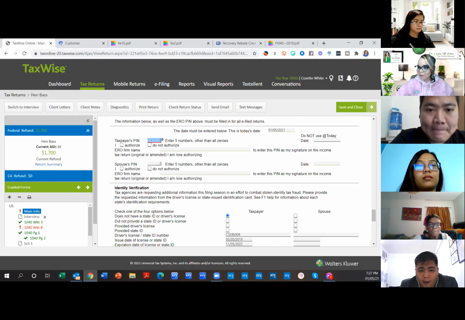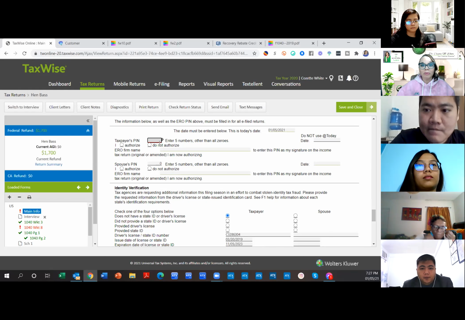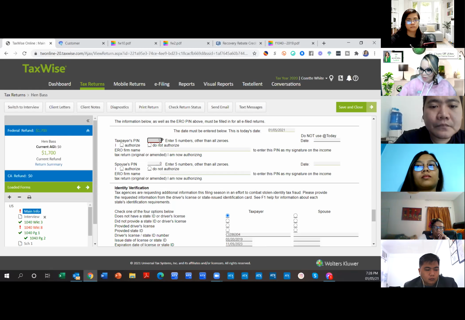And then right here, taxpayer's PIN. Where it asks for the taxpayer's PIN, I always put in the last 5 digits of the taxpayer's social security number. That way, if you ever had to call into the Internal Revenue Service and they asked you for the taxpayer's PIN, you know what it is. They will know what it is if they had to, but they don't really ask for it. It's just my policy. I use the last 5 digits of their social security number. I don't remember what I put in, so in this case I'm putting 1, 2, 3, 4, 5.